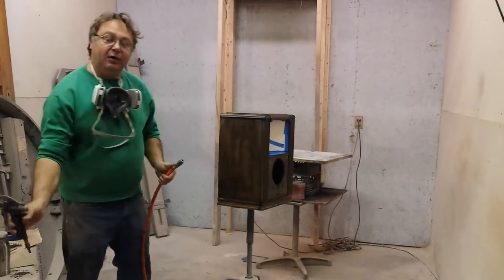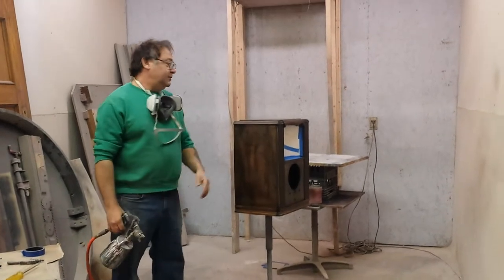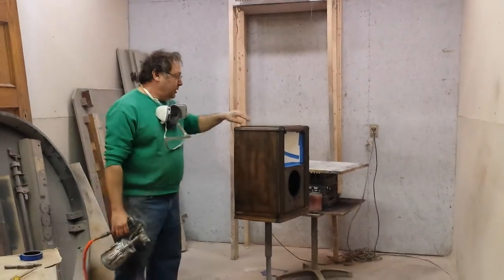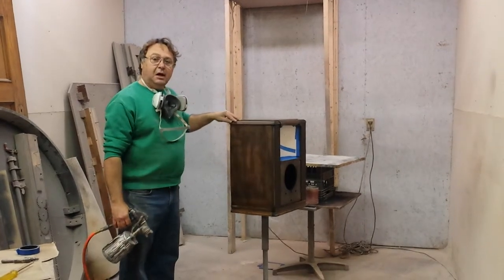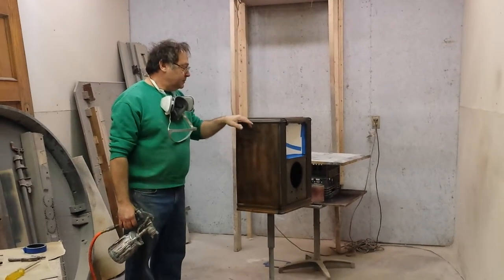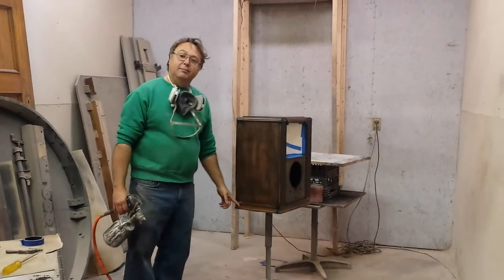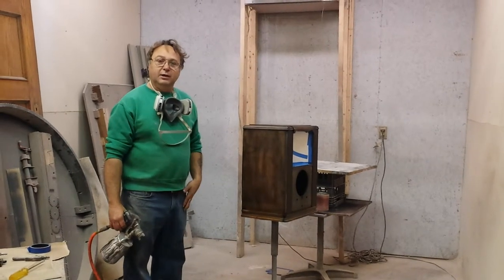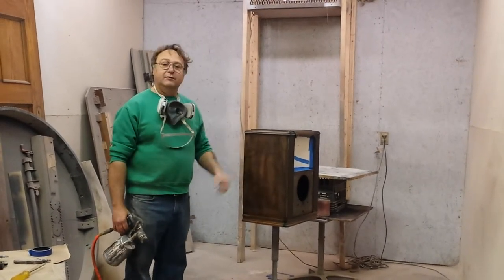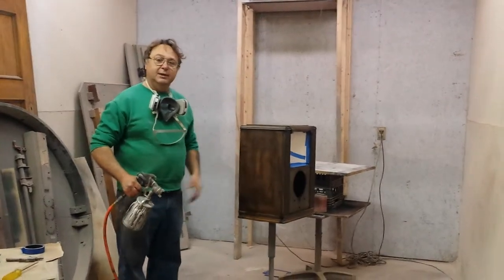It's a real fast drying material. It dries to touch in probably maybe 15 minutes, but I really don't want to put more than a couple, 2 coats or maybe 3 at the most on it per day, because down in the cracks and the crevices, you'll get bridging if you build up too many coats of material on it too quick a time. So it's really better to just put a few coats on, let it harden overnight, sand it good, repeat the process.